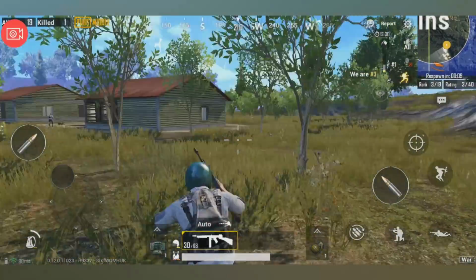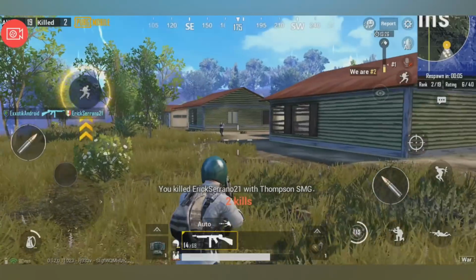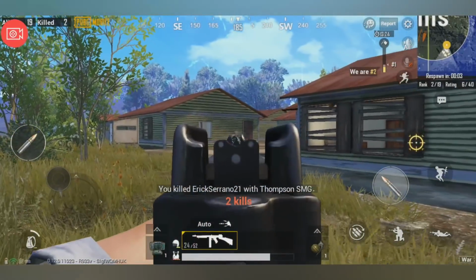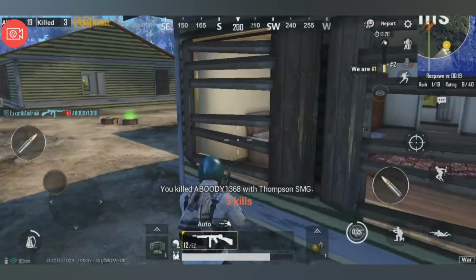They'll never camp. They always move around, and that's by no means an accident. Now, the third to last thing pros always do is so crucial in helping them getting better at PUBG Mobile.